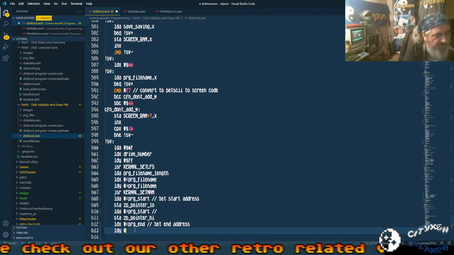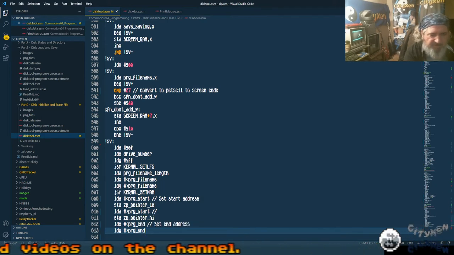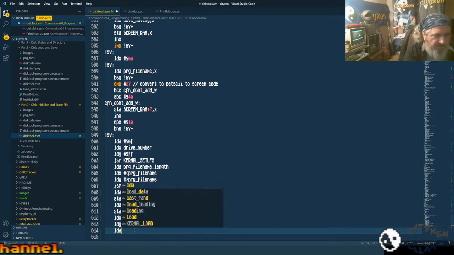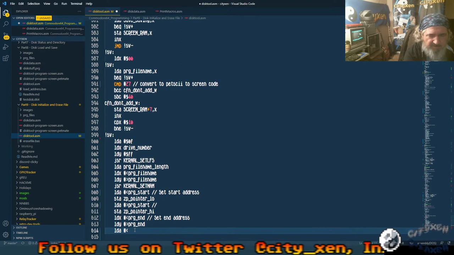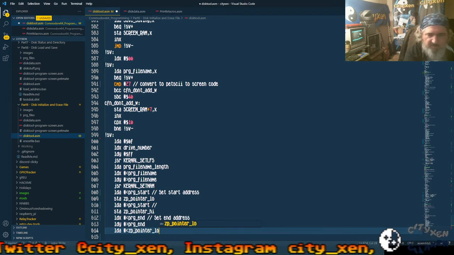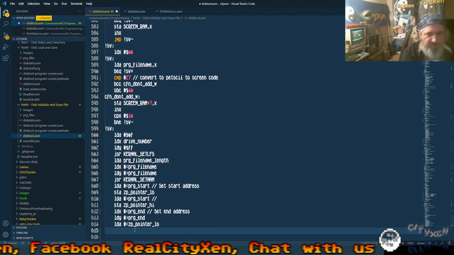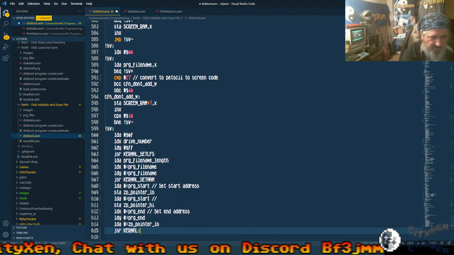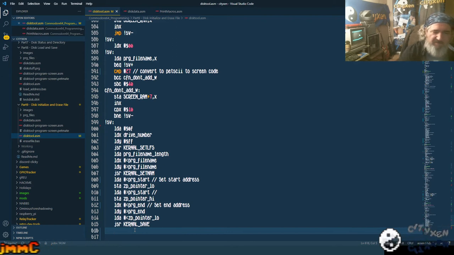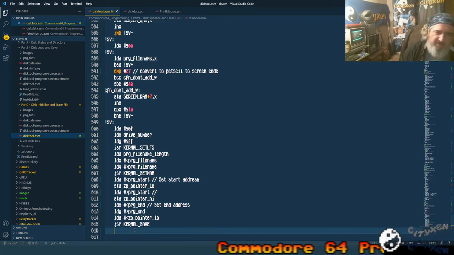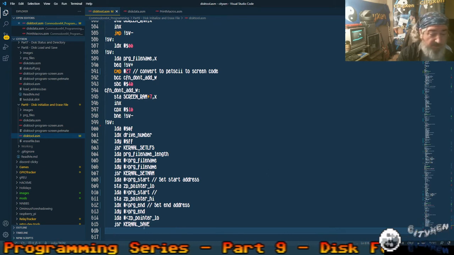So then load Y with the high byte of PRG end, and that is your end address in X and Y. And then in the accumulator we have to set the low byte, ZP pointer low, and then it will automatically get the high byte. So then we do a jump subroutine kernel save, and that's how that works. Now you sent to the disk that you want to save this portion of memory onto that channel that we just opened. And yes, that should do it.